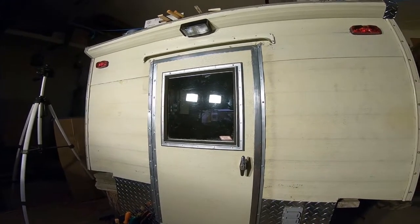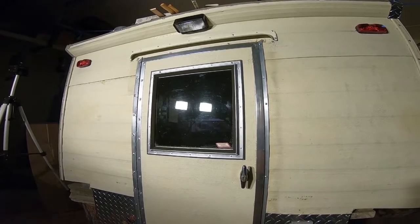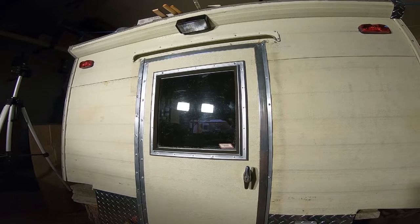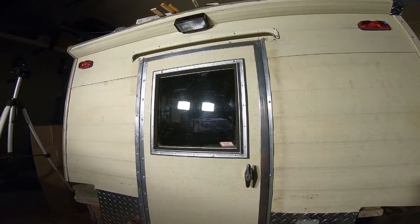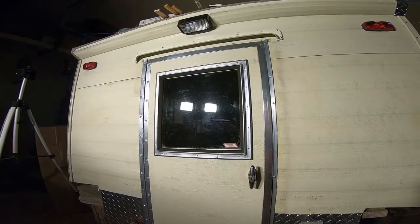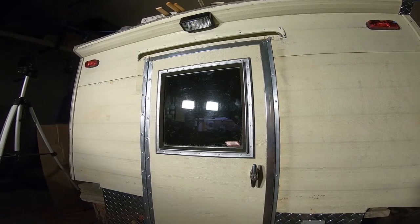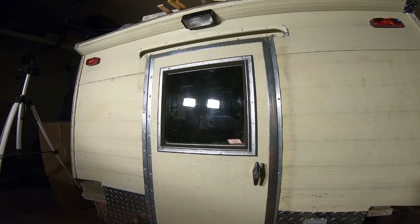And it was kind of permanently temporary because throughout the years I went to different glass shops around and none of them could help me. They said, oh, that's kind of an old window frame and we don't have the stuff for that anymore. So it almost came to the point where I thought I might have to just buy a whole new frame and everything. Luckily, that wasn't the case.